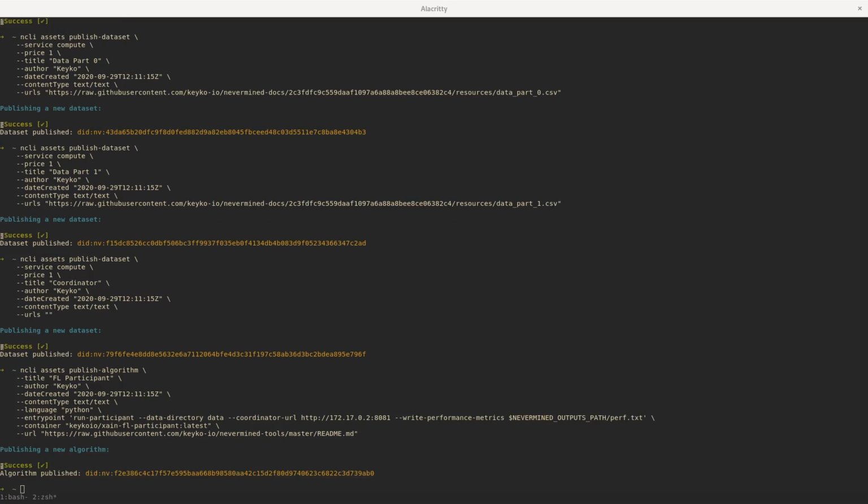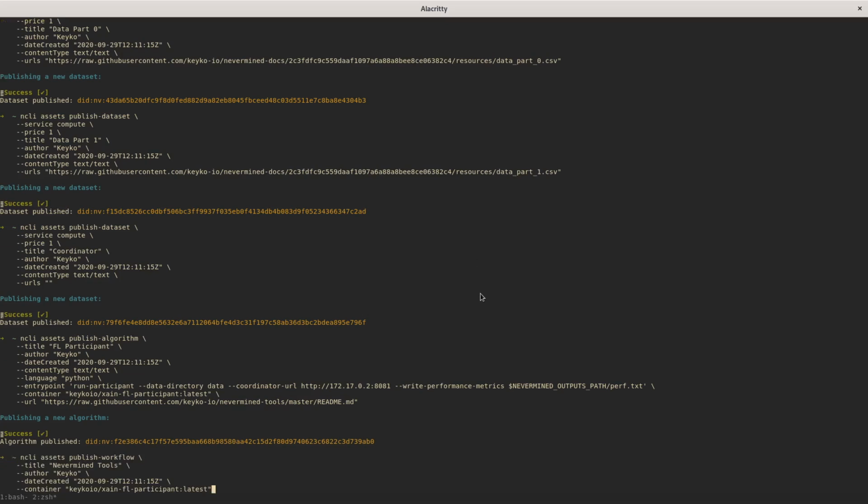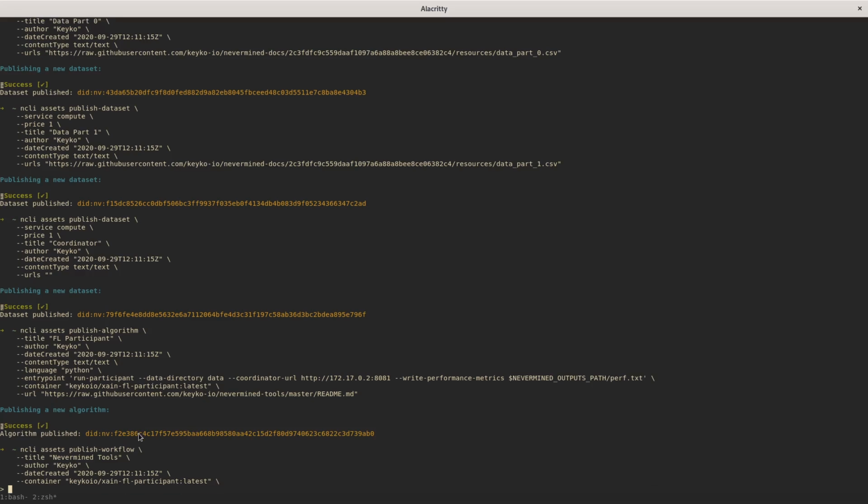Okay, so now that the algorithm is published and the data sets are published, a data consumer that wants to run compute to the data needs to define a workflow. A workflow basically defines what kind of input data we want to use and what kind of algorithm we want to run. So let's go ahead and do that. We need to specify the inputs, and we will need to do this for every data set.